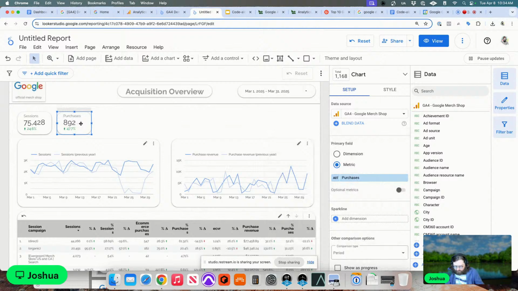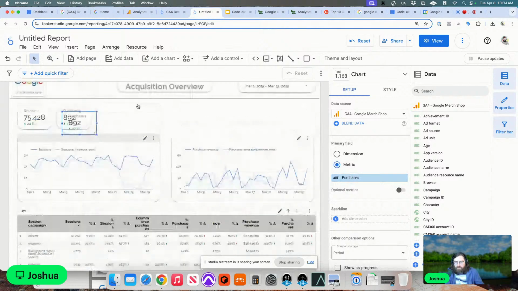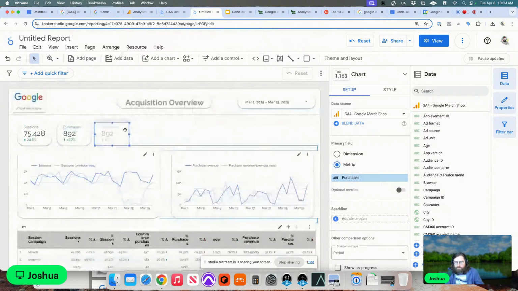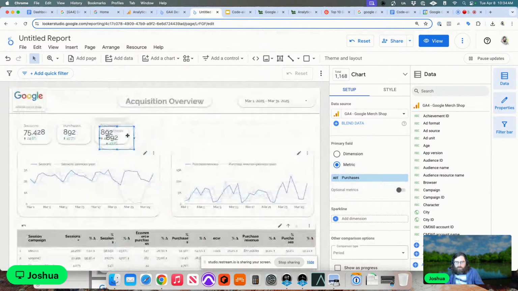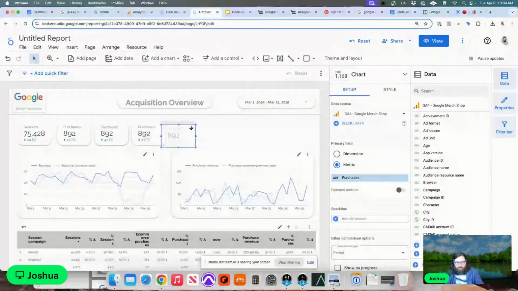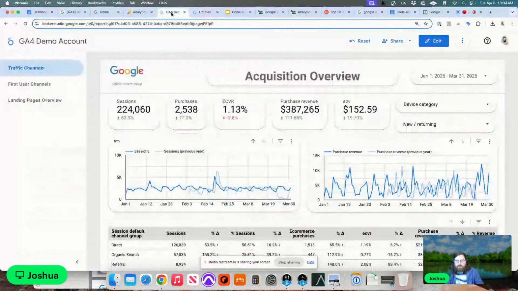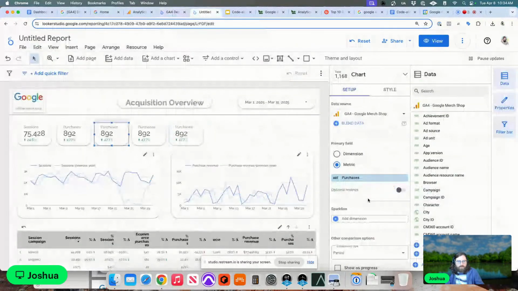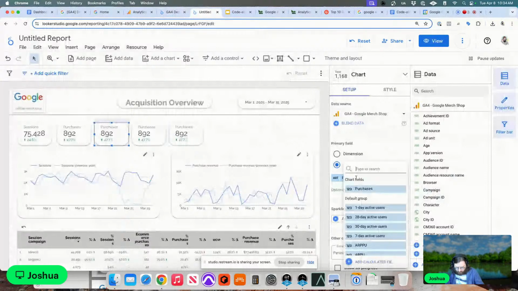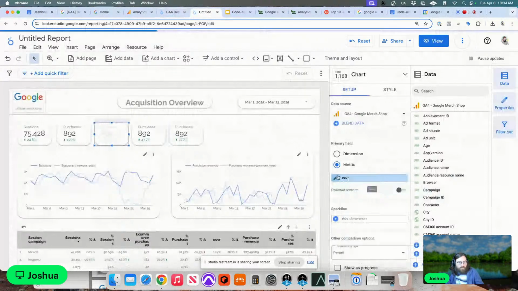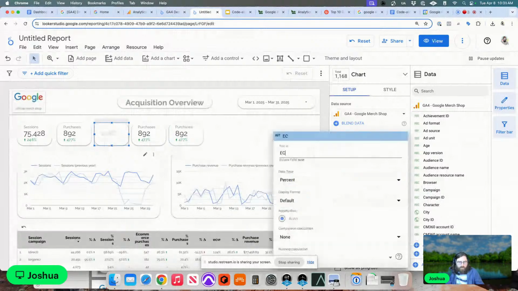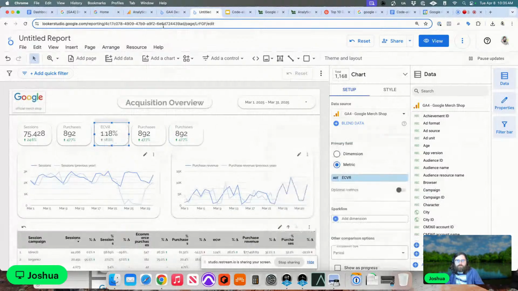So we've got purchases, copy and paste, and we'll do a few of these. Okay, so purchases, that ECVR. And then, just to make that look like the rest of the report, we'll update that.